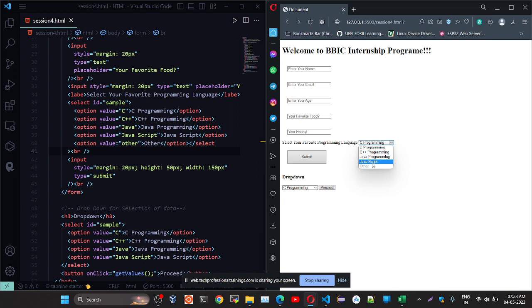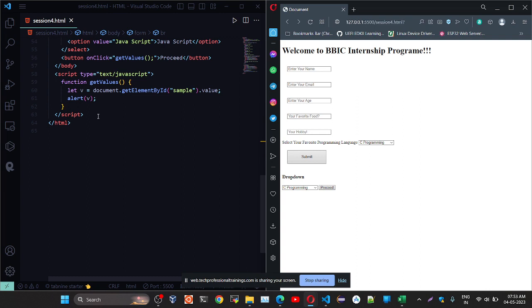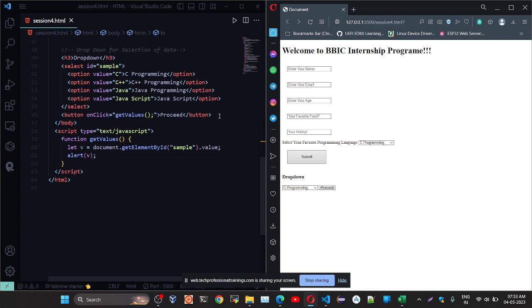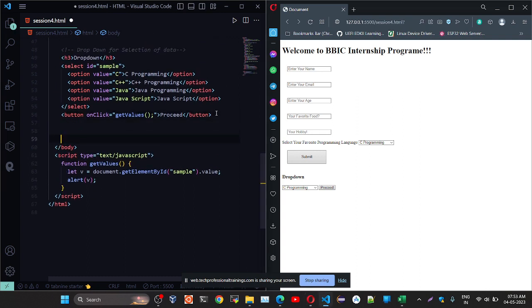So like this we can use the drop downs. It's very simple and interesting, right? You can create different types of drop downs based on the requirement. So the next topic, which will be useful in many projects, is lists.